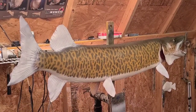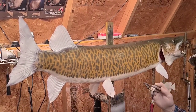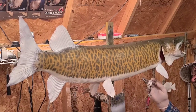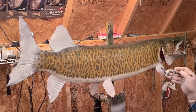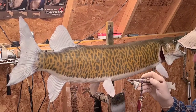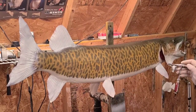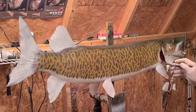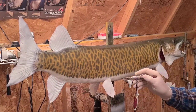Go ahead and get all your fins like that, and I'll show you what we do next. Make sure you get under the belly real good. Turn the fish however you have to do it to get it. I keep my bowl kind of low, so I don't have to turn my fish that way, but then you kind of go up on the sides, usually from about the top of the pectoral to about the top of the pelvis.